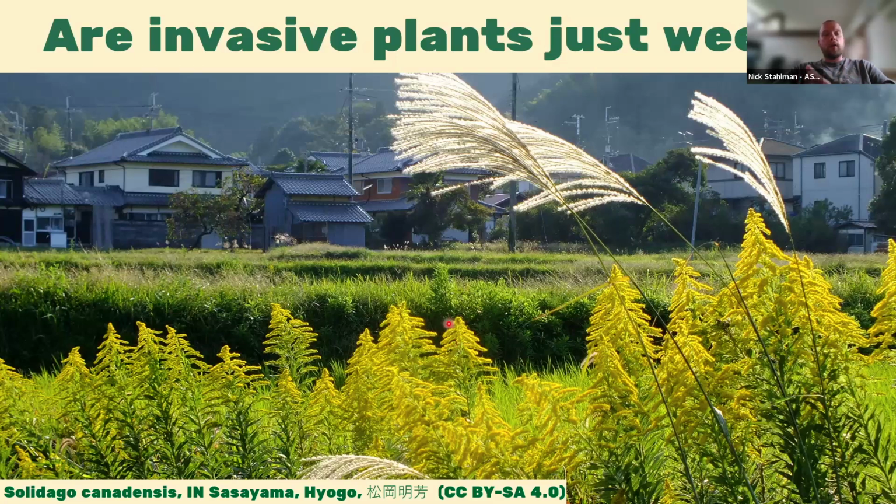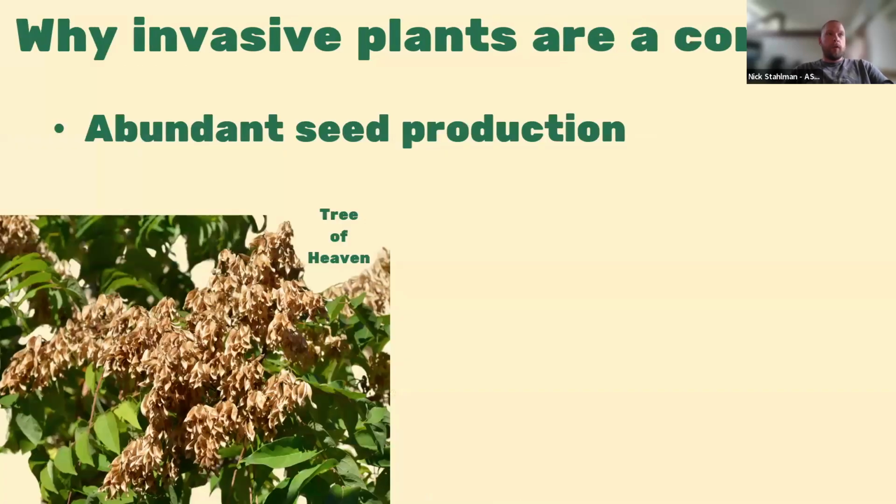So invasives are different than weeds, but they could be weeds. Weed is not an official term. It's just a plant growing somewhere where you don't want it to grow. But why are invasive plants a concern? So we'll go through some of the traits, like the fact that they usually have abundant seed production.